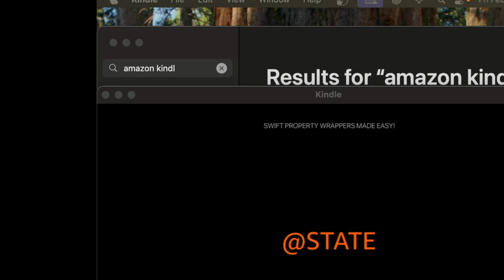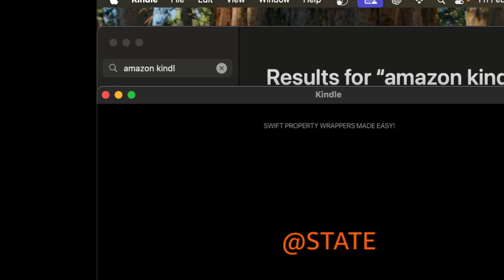Let's have this. It avoids repetition of code, and then we can add additional properties to the wrapper itself. Okay.